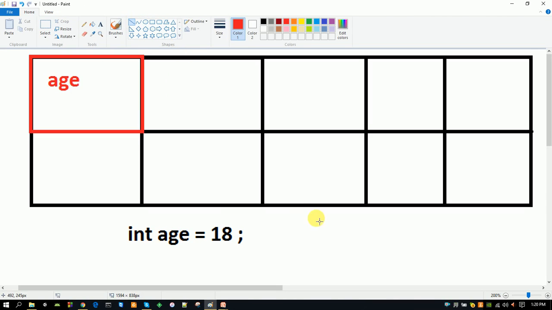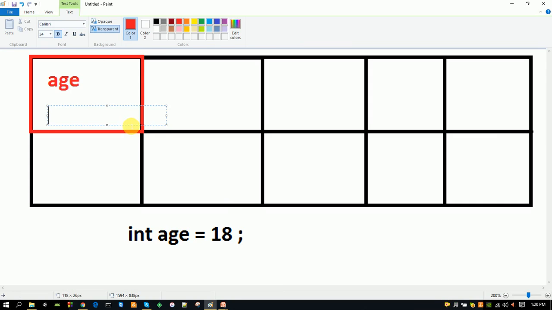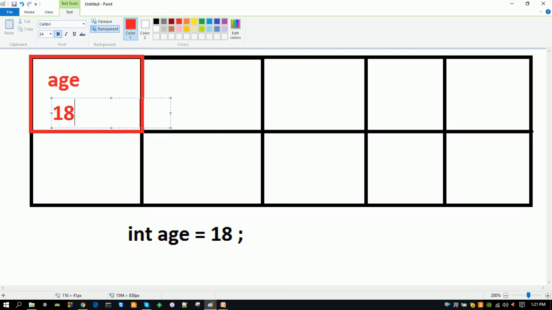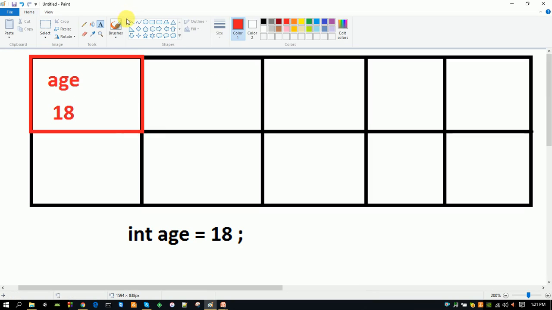Now we have some memory and we assigned it some name as well, but it doesn't have any value. When there is no value, this cell is going to have some garbage value in it. It can be anything, and every cell has a different garbage value. So to avoid that garbage value, we have to assign it some value as well. When your compiler reads the next token, the equal to sign, it knows that what comes after this is going to be the value of that data type and that variable. So when it reads this 18, it will tell your computer to store that value in the newly allocated memory cell.